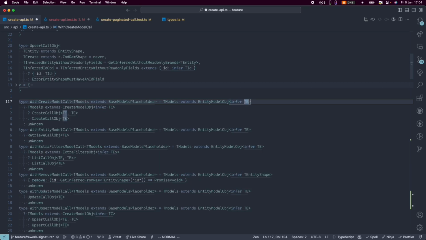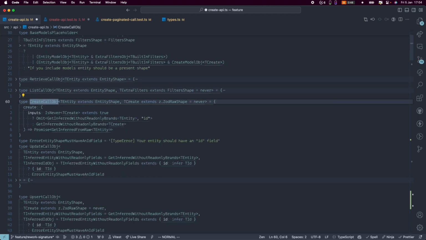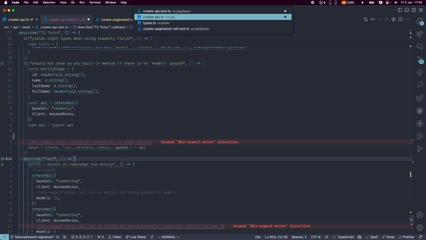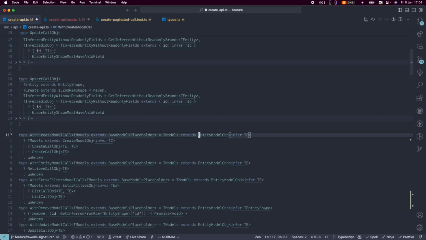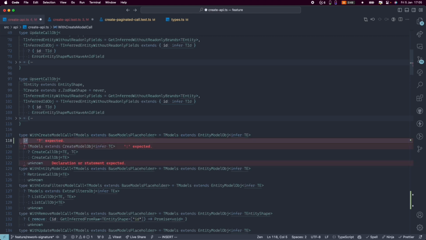So after seeing base API calls, we see that we have a couple of util types, and those are defining the different fields that the resulting object from the API. So for this, we definitely need to infer the types by checking whether the entity is never or not. That would be the first step. So that's what we're going to do first.